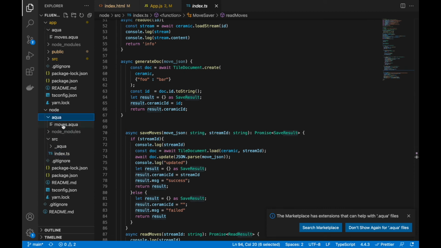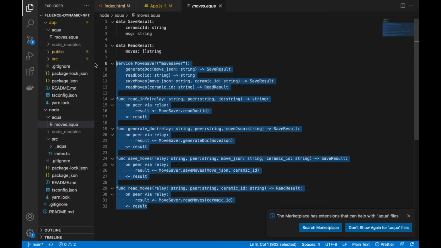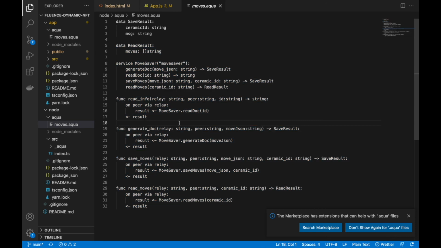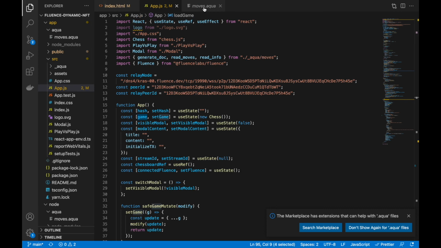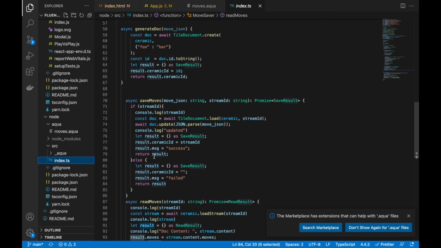So to explain another unique thing about Fluence, this is Aqua. And this is what's actually being run. So the JavaScript I just showed you, or the TypeScript rather, is actually being compiled via Fluence.js, so that Aqua can interact with it and execute it.